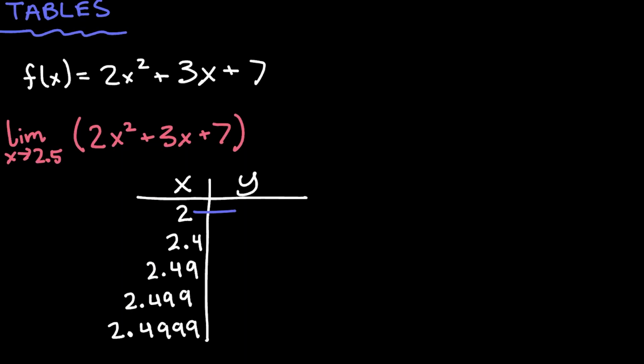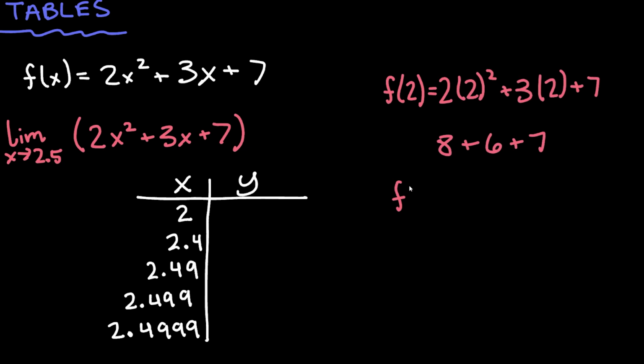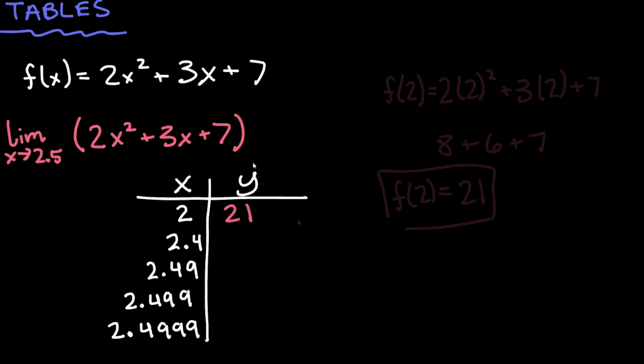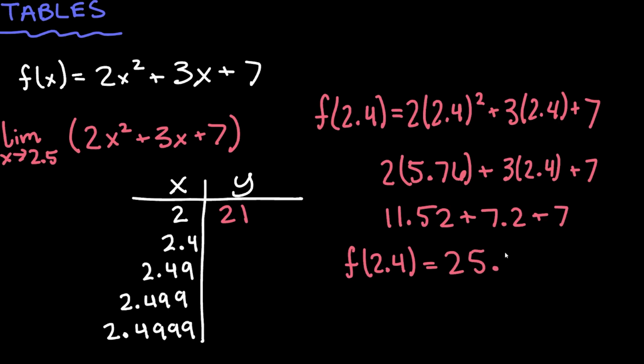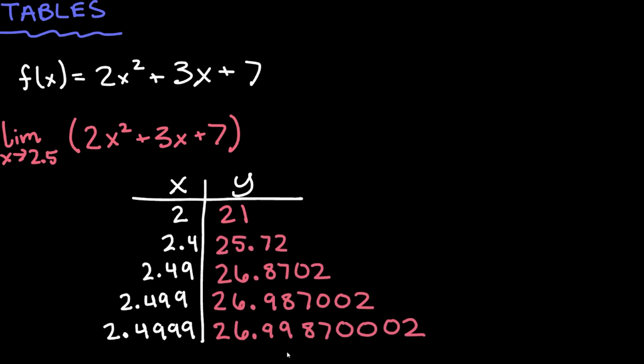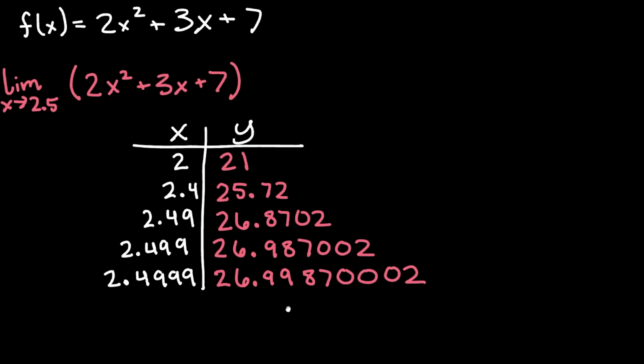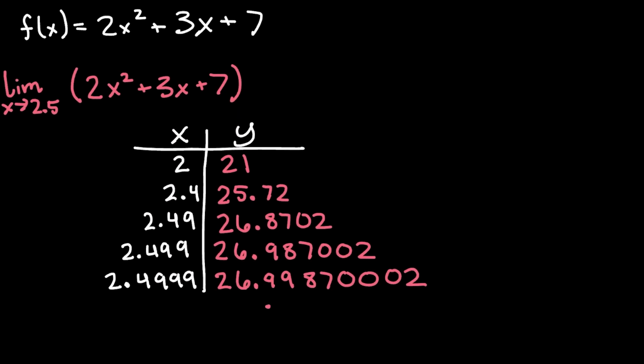And if you're at all familiar with this setup, it's literally all we're trying to do is figure out what output do we get for each value. All right, let's go ahead and see what do we get if we plug in x equals 2. So we know that f of 2 equals 21. Now, let's see again, but for x equals 2.4. And so f of 2.4 is 25.72. And quite literally, we just solve for the rest. And so, it's not pretty obvious at first, but notice if we keep going down, what does it look like our number is approaching? So if you ask me, if our x is approaching 2.5, our y value looks like it could be approaching 27.